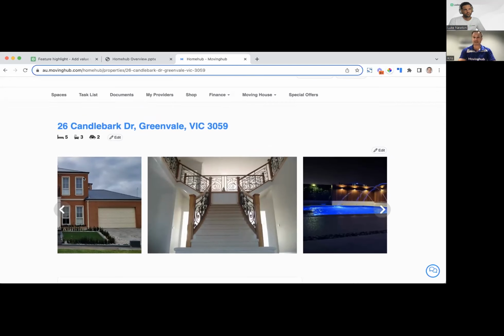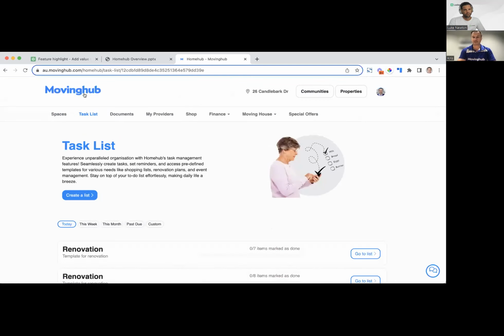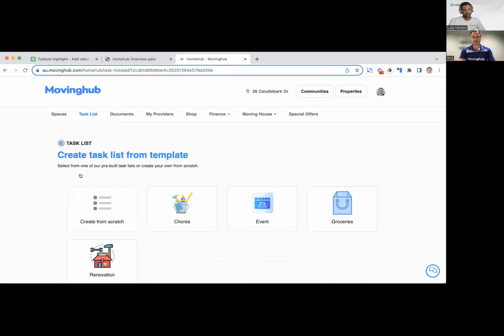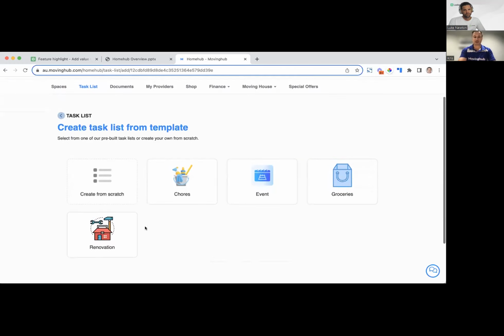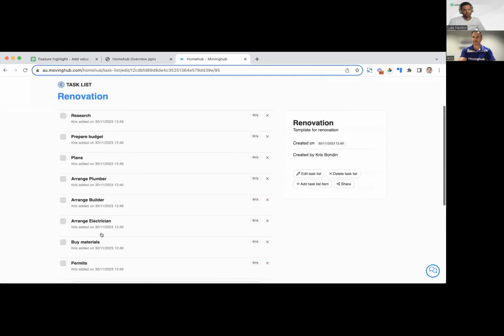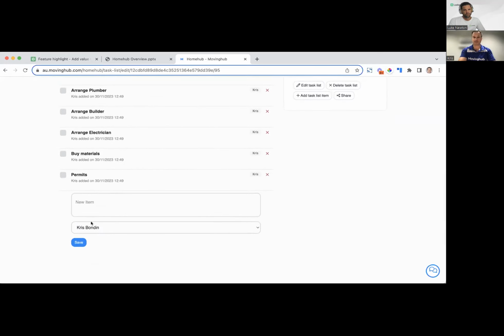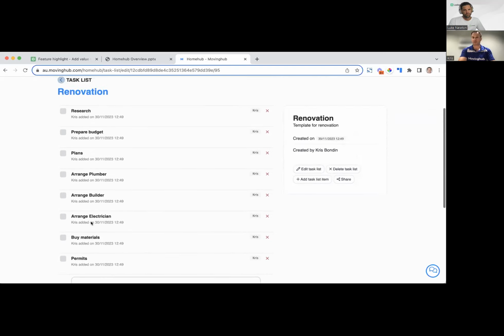So with regards to tasks, you see a task list up here. I can create tasks for my son and ask him to put the bin out every second week, and he'll be accountable for that. So there's things that you can do in terms of day-to-day living. But if you were just wanting to create a standard task list, you can create one from scratch, or if you were doing a renovation from a homeowner perspective, we preload a task for the homeowner to play with, and they can then add and delete, but they can also remove the template that we built for them.